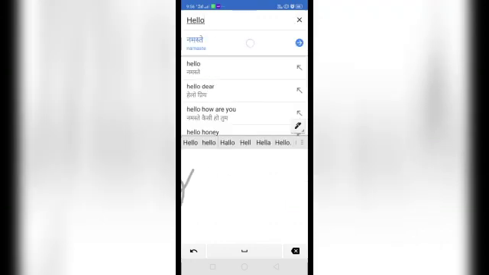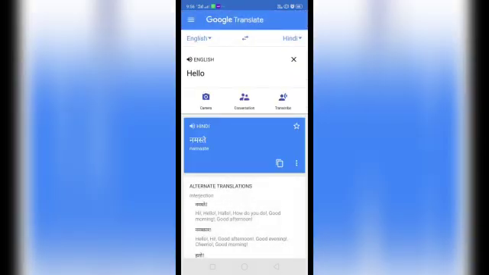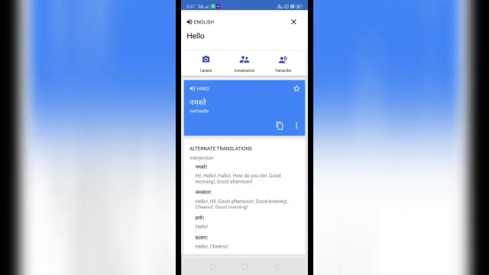You can see it translates your handwriting, that is handwritten word, into Hindi. It also gives you alternate translations. For example, namaste, namaskar.